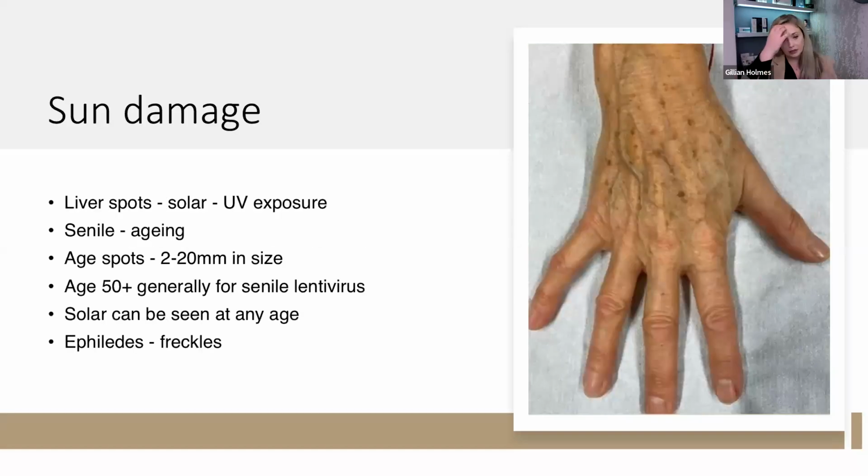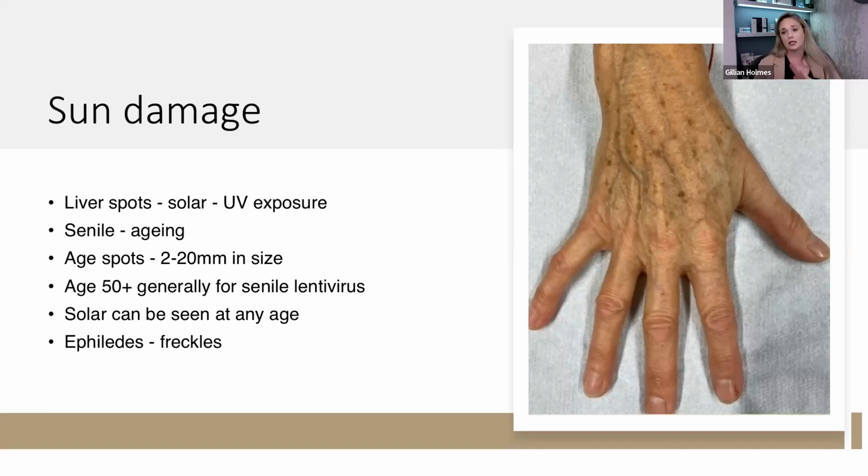Sun damage pigmentation. Again, I would say this is probably one of the most common types of pigmentation that you will see. And typically it tends to be present most obviously in areas that are exposed to UV. So face is very, very obvious. Neck, although sometimes you do tend to see that it leaves this area that is shielded by the chin. So you have even skin tone underneath the chin and then hyperpigmentation at the sides of the neck.